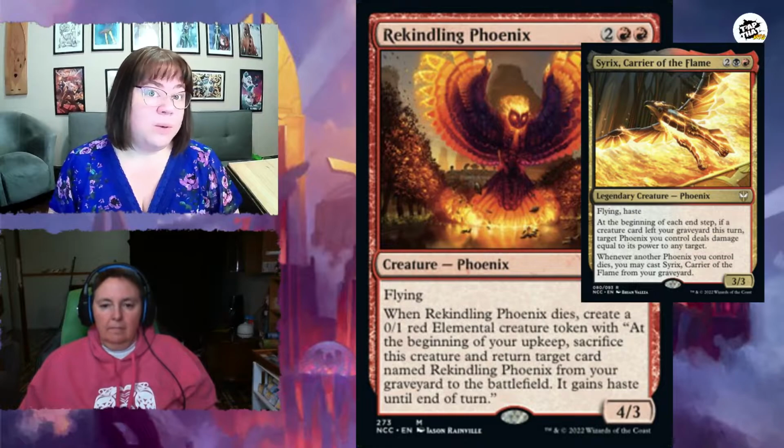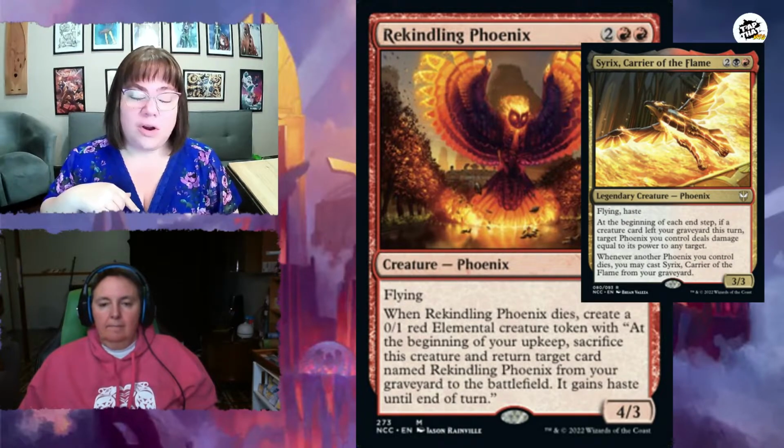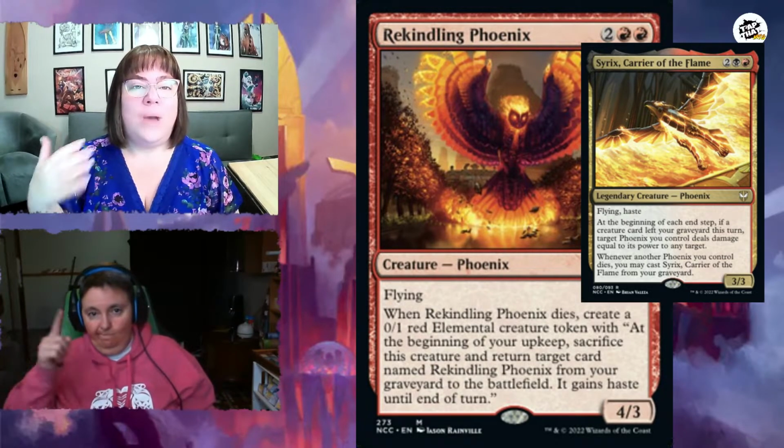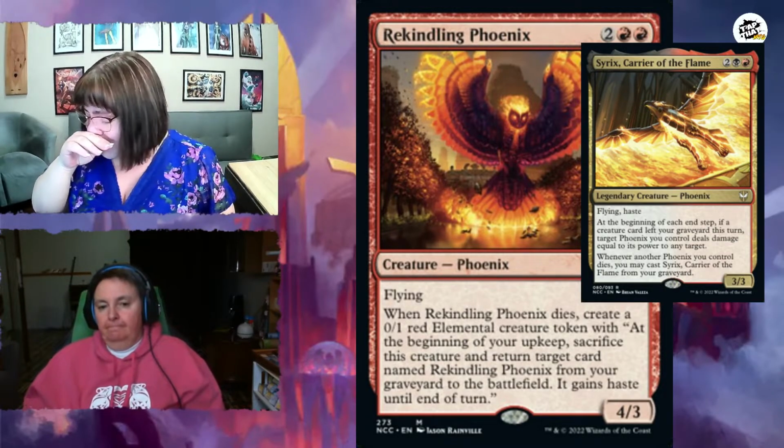You will probably want to swing with it, be aggressive with it, because it doesn't matter if it dies and you want it to die. Because remember, the other card had benefits when Phoenixes died. So, excuse me.